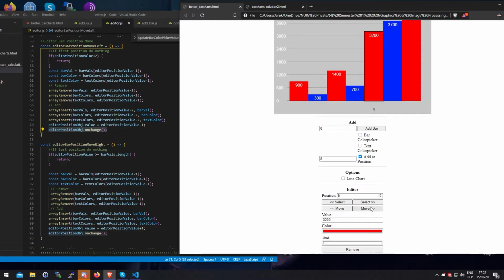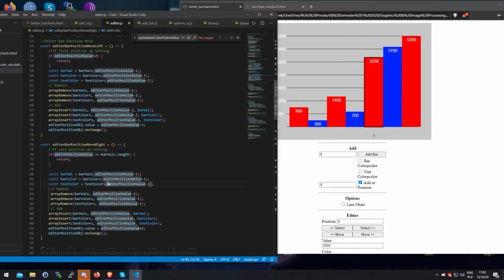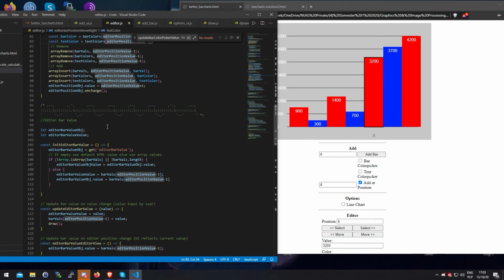So if I move this to the right, it's now in position 6, so I want it in position 6. I can select one object and just move it around. Otherwise, if I move this to the right, I'd still be stuck at this object now. So the position changes dynamically as well. And this was here, there we go. So move right is the same as left.